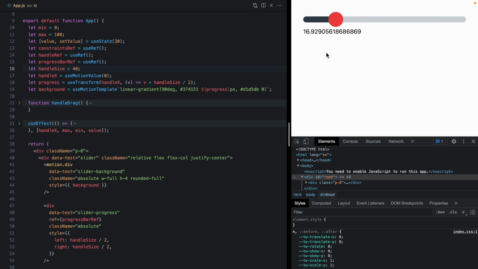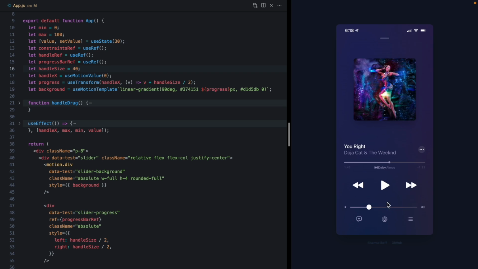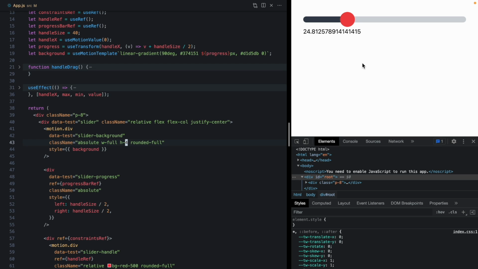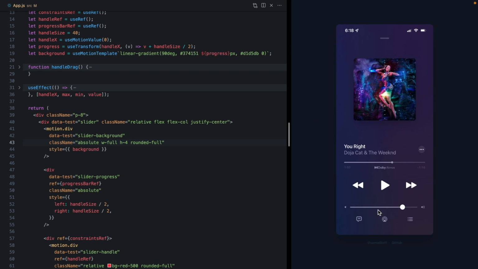Now, the next feature we want to add is the ability to click the bar and update the value. So again, back here, we can click on this or we can drag these. And that's a feature you'd want to see in a slider. And for this one, I actually make a new div. You might think, well, let's just click the background here. But on some UIs, like for example this one, if the background's really small, you actually want to add some more padding so that it's a little more forgiving. You can see here, I can kind of click above and below it and it still works.